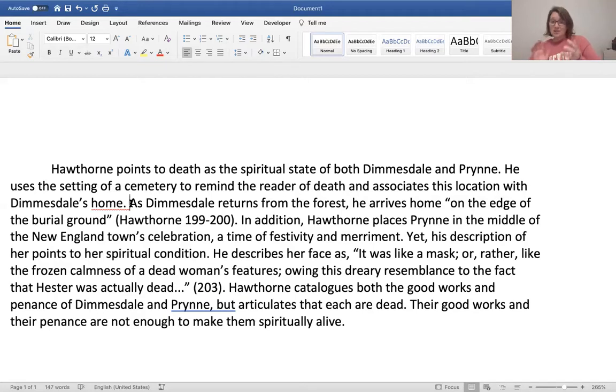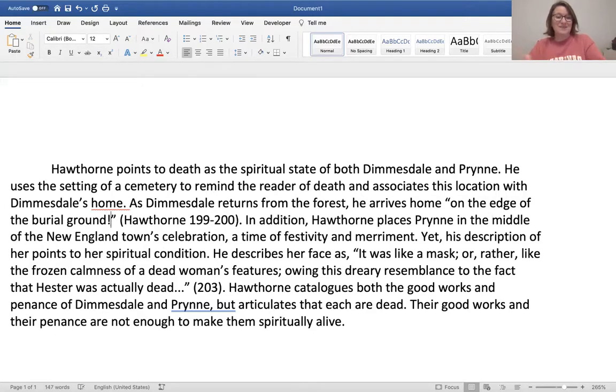There are some variations to this. Let's say that Hawthorne, in his quote, ends on the edge of the burial ground with an exclamation point, then I'm going to include it. Right, I can't think and talk at the same time. Apparently, where's the exclamation point? There it is. All right. "On the edge of the burial ground!" Exclamation point. You would include that. Then you would also follow up the very end of the sentence and the citation with a period.